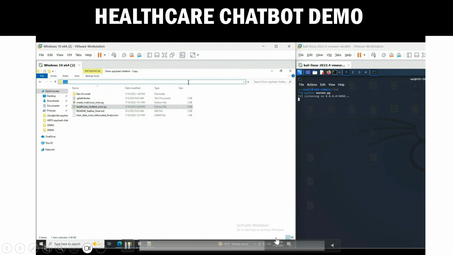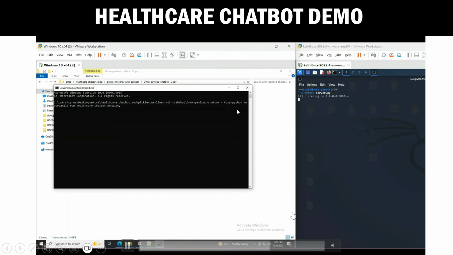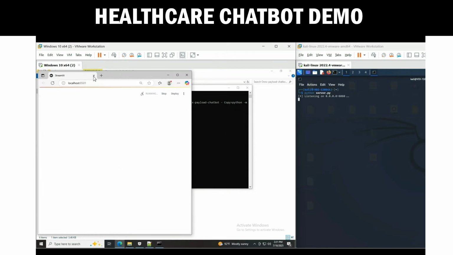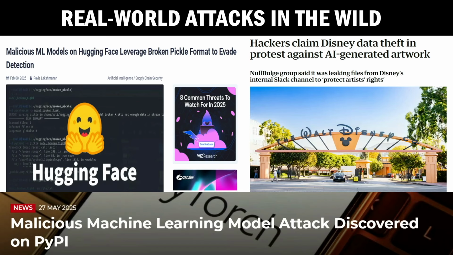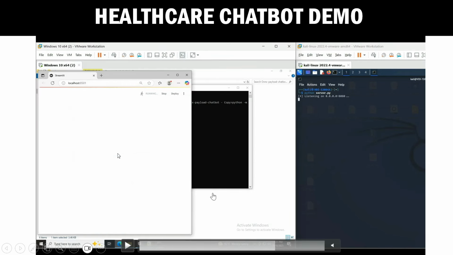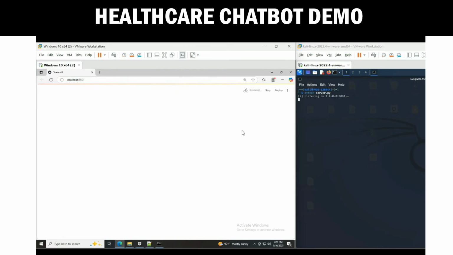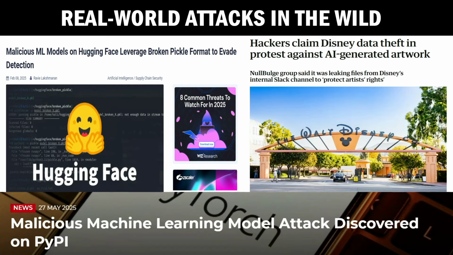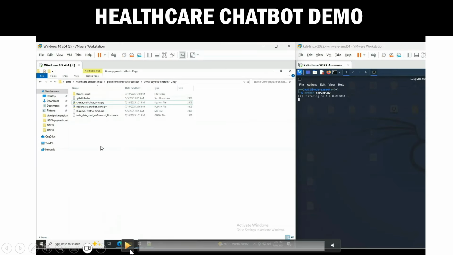In here, as you can see, we're going to run the flan-t5. We're going to run our healthcare chatbot using Streamlit. And apologies for some reason. Then in here, as you can see, we're running the healthcare chatbot. We're waiting to load our ONNX model in the background.